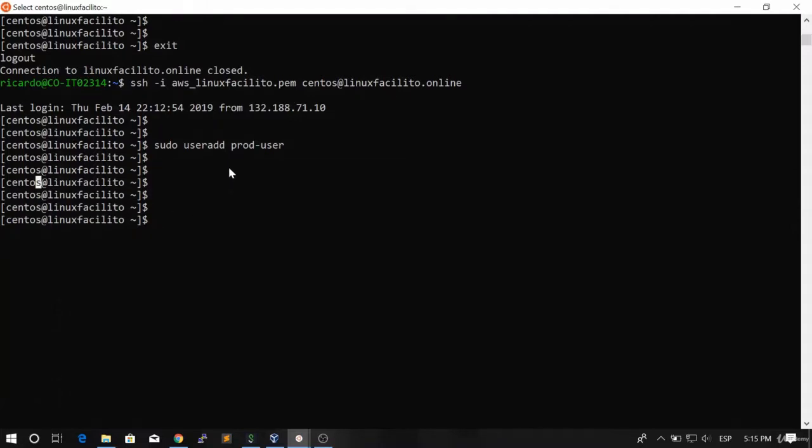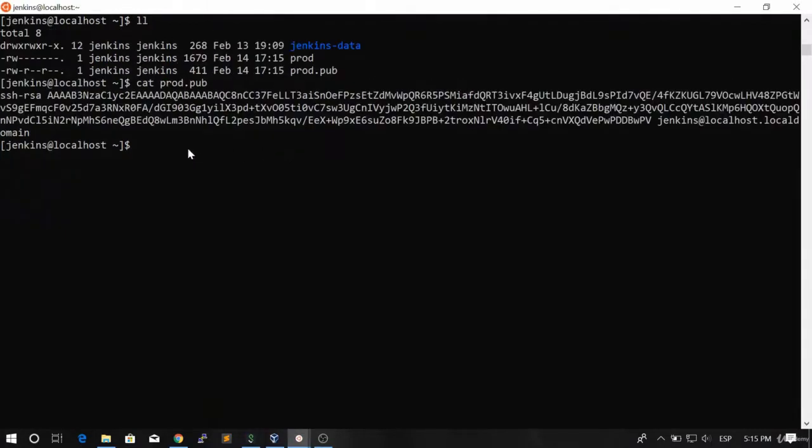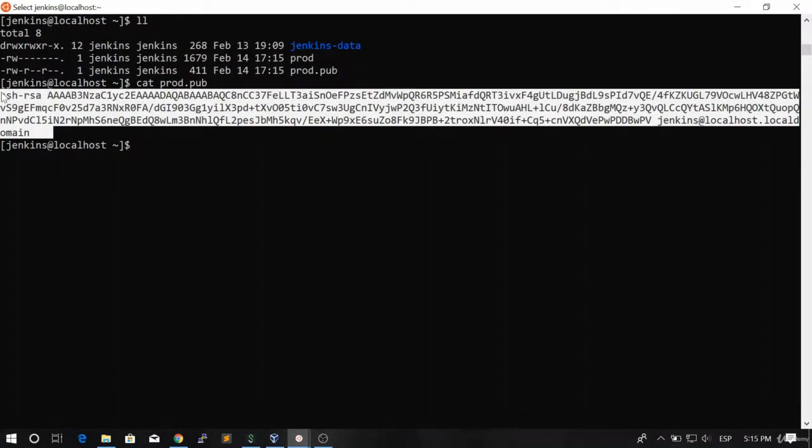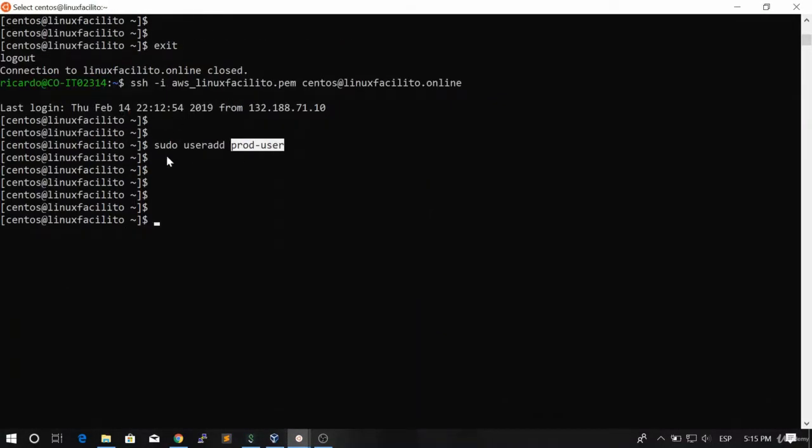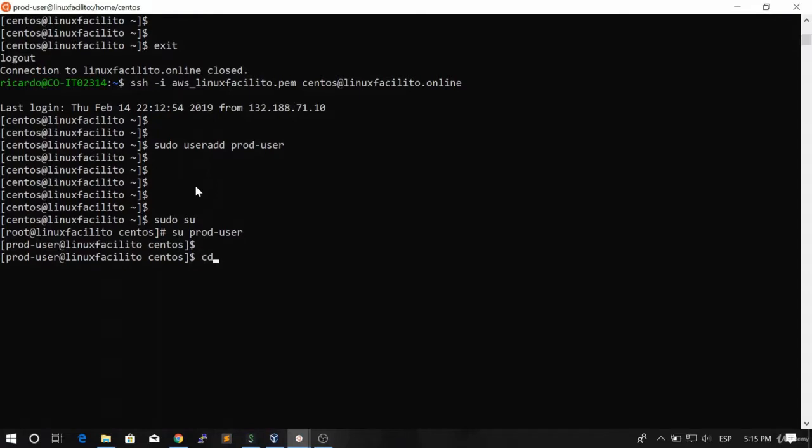So in here, once you have created the user, remember that you already copied the content that you just generated in your Jenkins machine. In this machine, we're going to become this user. So sudo su prod user. And in here, we're going to cd to /home/produser, or the name that you've provided in here. So hit enter.